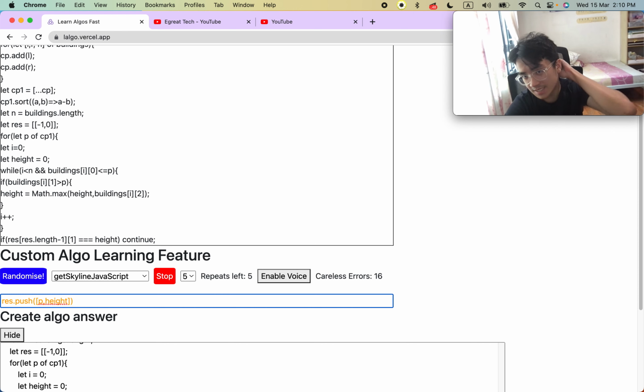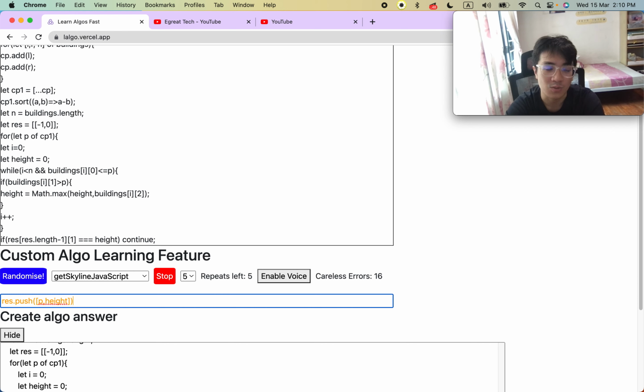So we're taking the max height for every point to be pushed in. So the max height that is linked to the corresponding building.